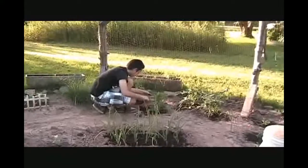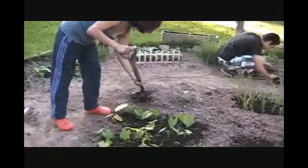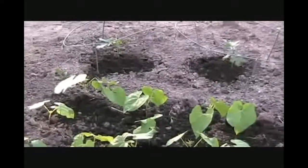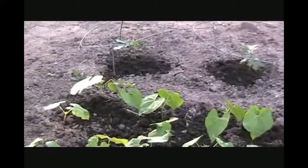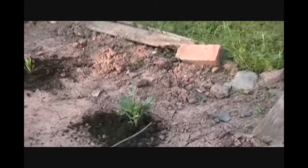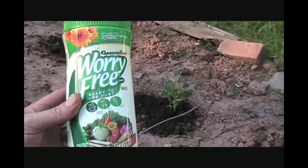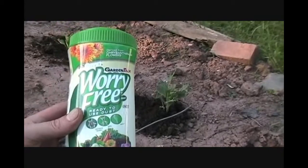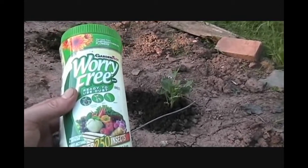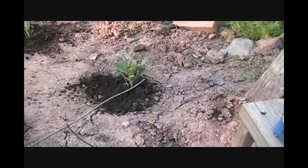Quick update - it is June 30th, about 8 o'clock at night. Basically what we've done is put some brand new compost soil, mixing it into our plants. Our soil is pretty rough, so it helps keep the stem stable and supplies more nutrients to the plant. We like to do this a couple times throughout the growing process. In regards to the cutworm problem, I went to Walmart and got this product called Worry Free - it's a powder. You just sprinkle it on your plants and around the base, and you can do it once a week. I did about three applications over two or three weeks, and the cutworms seemed to be gone - that and manually picking them off. So we got that under control.